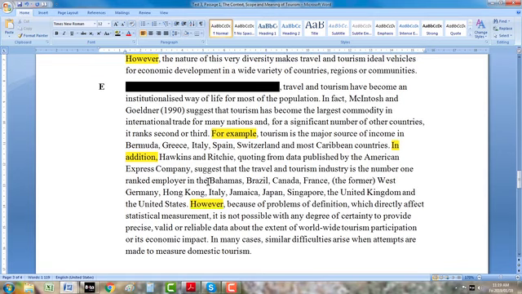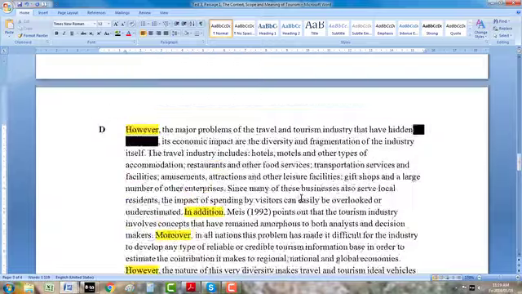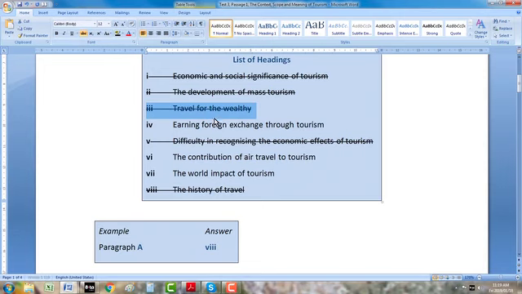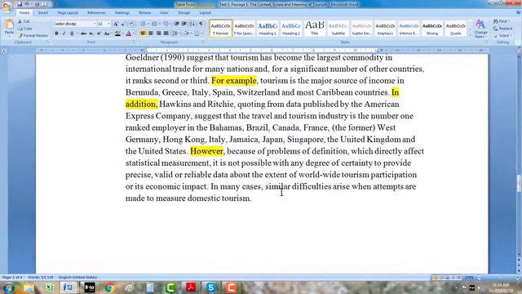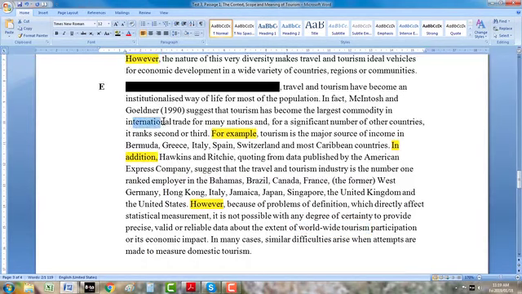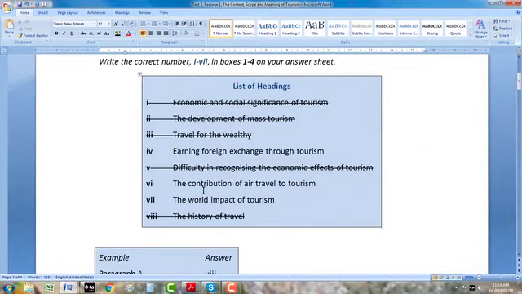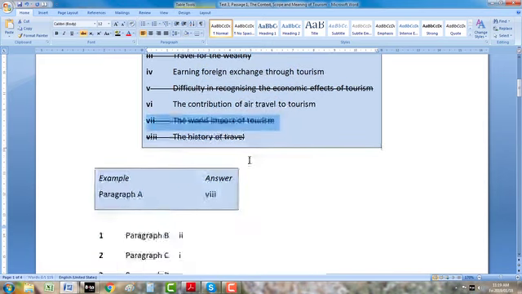This paragraph, I see a lot of countries. What are we looking for? I'm going to delete that because I know what they're trying to do there. Foreign exchange, air travel, world impact. And this is the one that I like because I see a lot of countries there. They mention maybe 10, 15, 20 countries. They also mention worldwide over there and international over there. So they're talking about global things, worldwide things. So I'm pretty confident I don't see any of these others. Air travel, foreign exchange, world impact. Great.